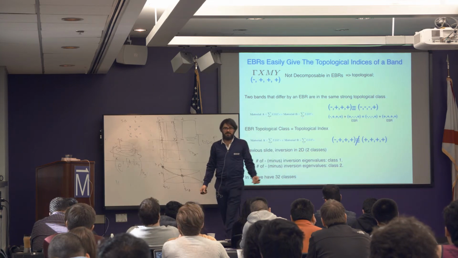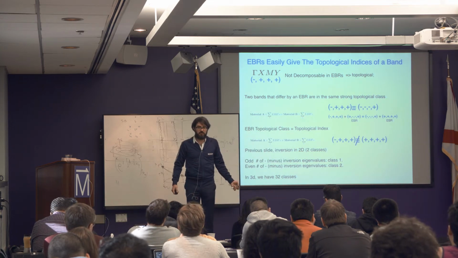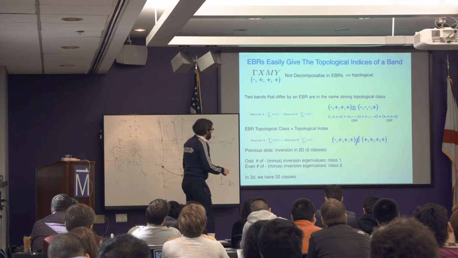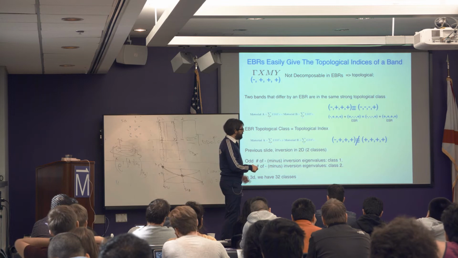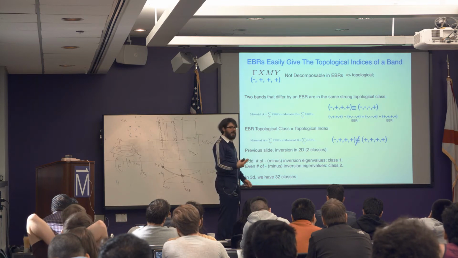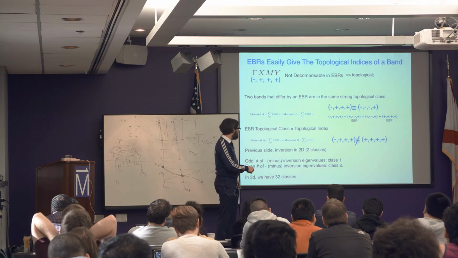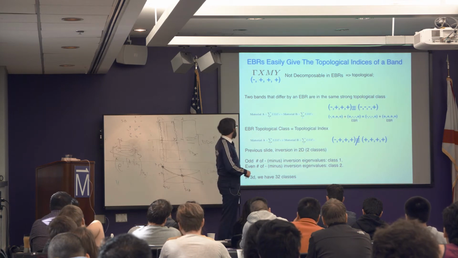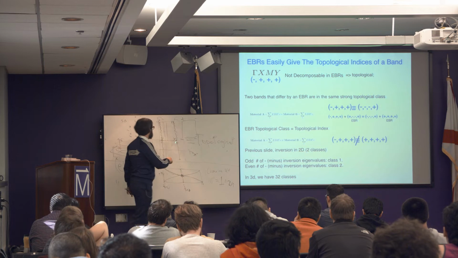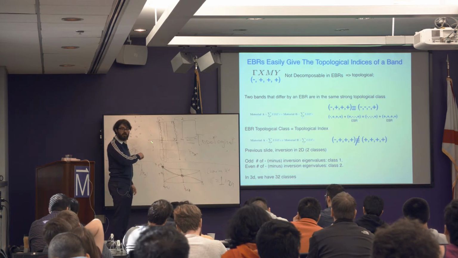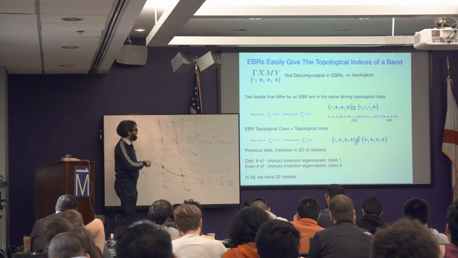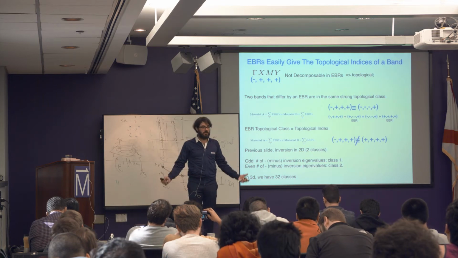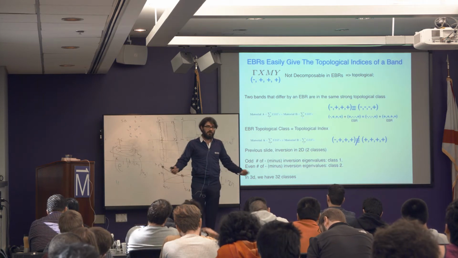This topological class is just the topological index that you're used to, right? The Z2 indices. For example, in this case, in inversion in 2 dimensions, which we just solved, you have 2 classes. If you have an odd number of minus inversion eigenvalues, that's class 1, obtainable by symmetry, which is just the same universality class as this guy, odd Chern number. And if you have an even number of minus eigenvalues, then it's class 2, and it's just an atomic limit, or a sum of atomic limits, yeah?